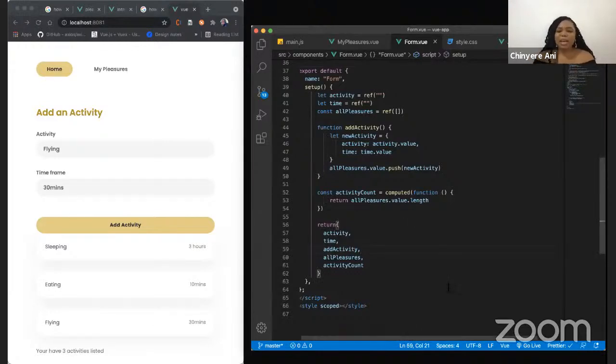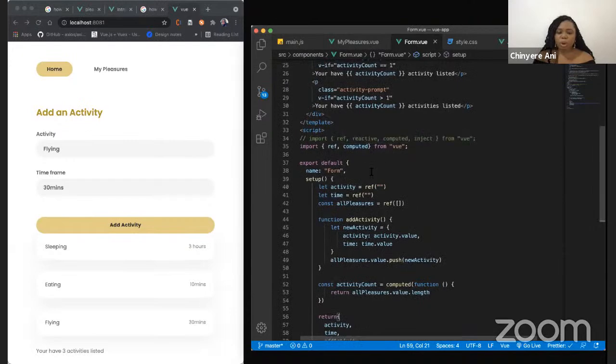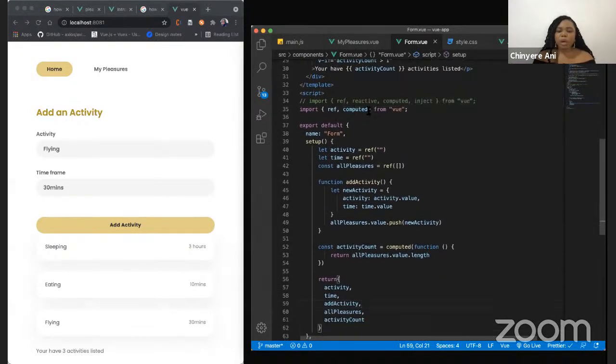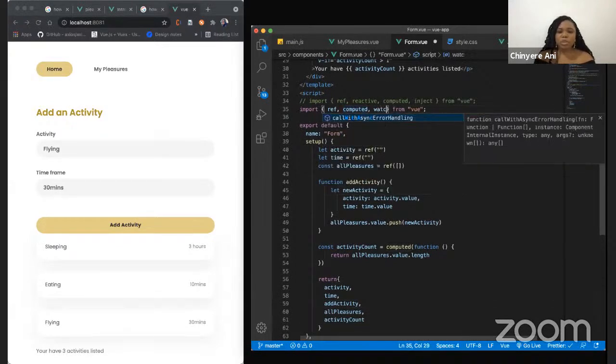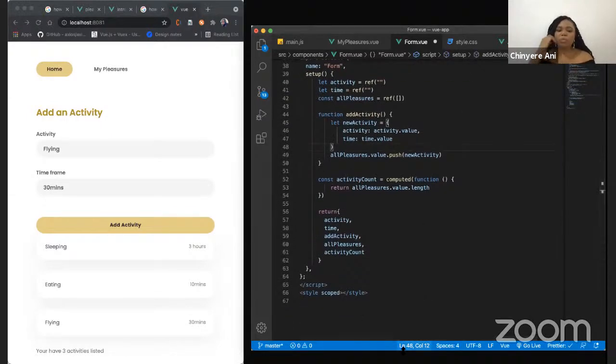So yeah, that's exactly how ref works. As you can see, you can definitely use computed properties. You can also use a watcher. Now I can decide to watch and do something when an activity is logged in. So for example, I want to display a success message.